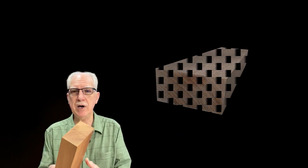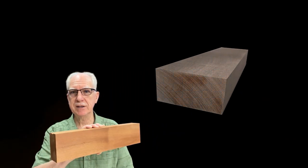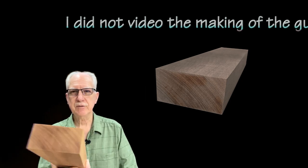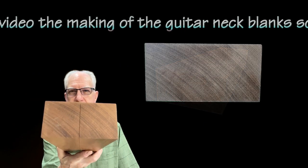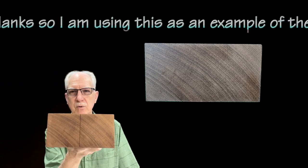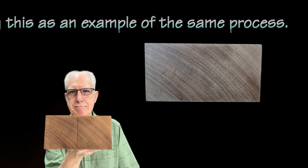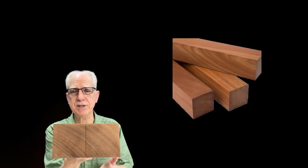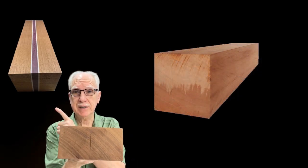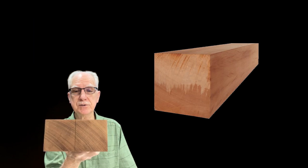This is a genuine mahogany board that will become a mandolin neck. And as you can see, I've cleaned up the end so you can really see the grain going on with it. It's not a quarter sawn piece, but that's okay. So what's going to happen is the same process that I did with the 4x4 or the 16 quarter posts that I used to make the mahogany necks that you'll see up here in the corner screen.